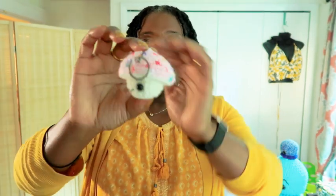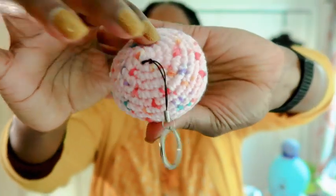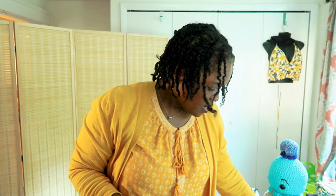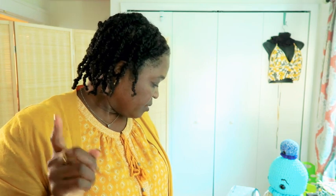But I made a little one in worsted weight and the pink Speckle. Oh, and it's so small that I just made it into a keychain. Just one of those. So those 2, 4, 5 plus, I think I have maybe like 3 or 4 leftovers from that spring show. I'm good on mushrooms. What else?